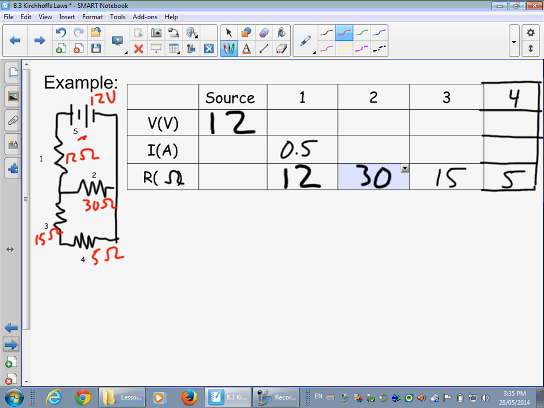And I've given you one other piece of information that eventually you won't need after we look at tomorrow's lesson. I wouldn't need to give you this. But for right now, I will also tell you that the current going through resistor 1 is 0.5 amps. So I like to organize this. This is our first step towards what we call circuit analysis. I like to organize this in a little bit of a table, and you can see what my table looks like over here. So let's go through the steps.